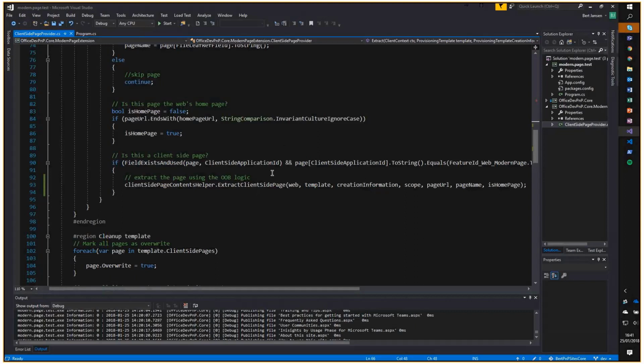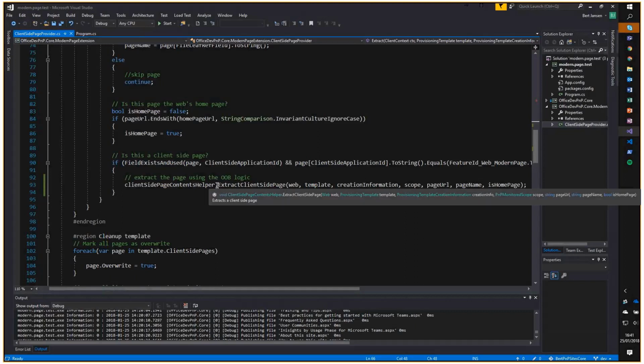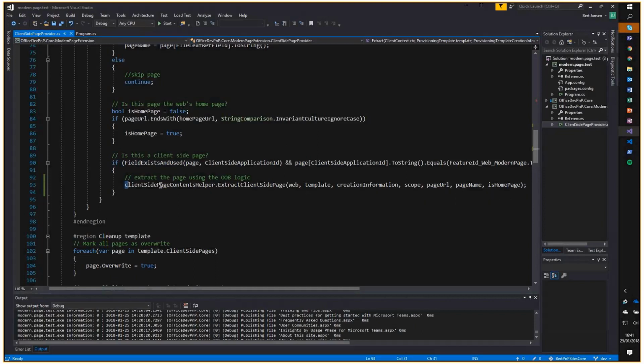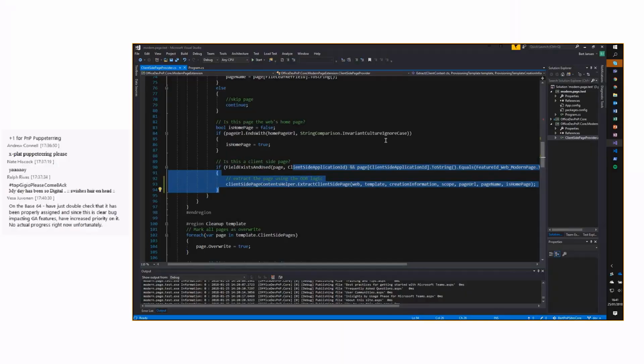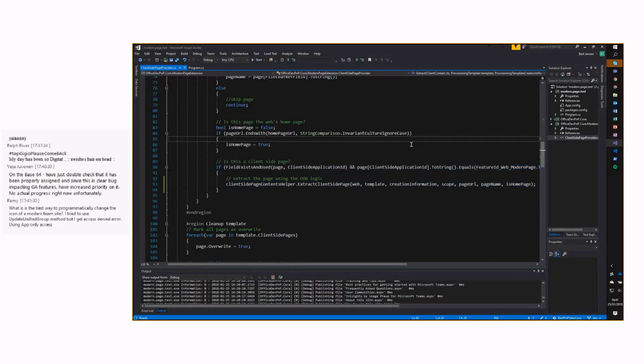So we did some refactoring inside PnP, and essentially the logic to extract the client-side page is now available in a separate public class, in a public method, ExtractClientSidePage. So via this approach, you can now very simply extract all the pages of your site, and do more.